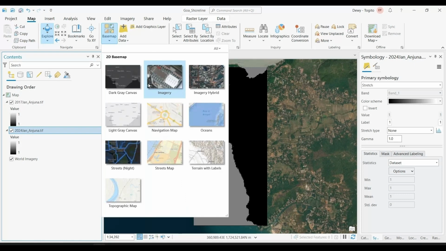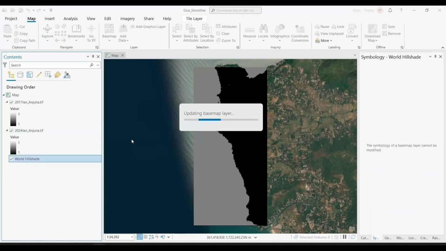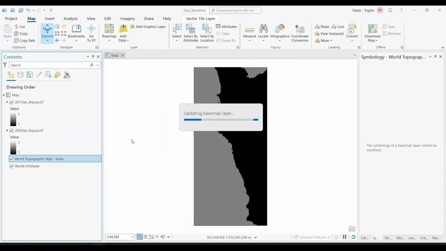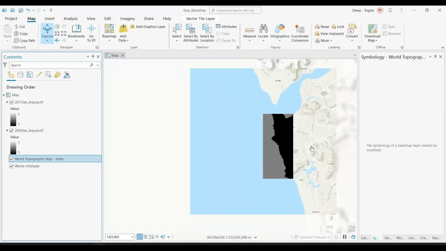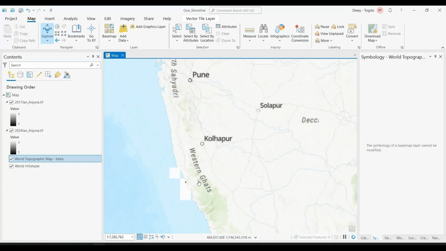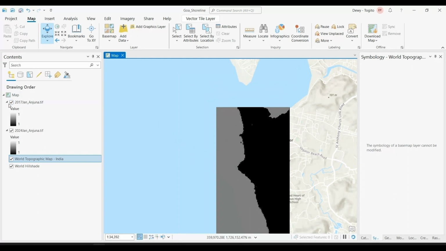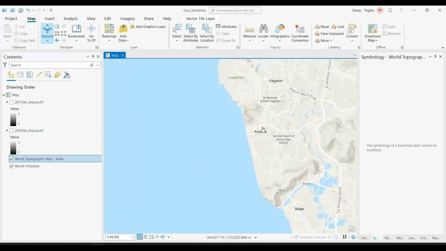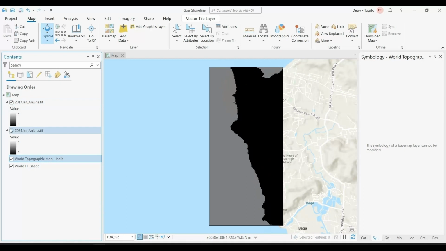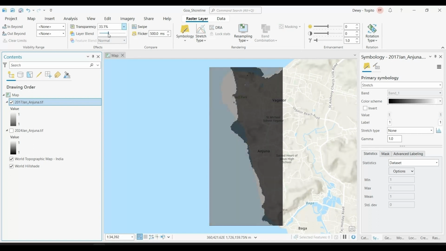Before we proceed further, I wanted to show you an interesting anomaly. When I switch to the topographic base map, which is the default base map and just looks like any political physical map of a country, the location appears to be the same, as in our output layer is superimposed on the correct spot, which is Anjuna beach and its surroundings. But the superimposition is not very accurate, and you will see what I mean momentarily, when I play around with the transparency of our output layer.